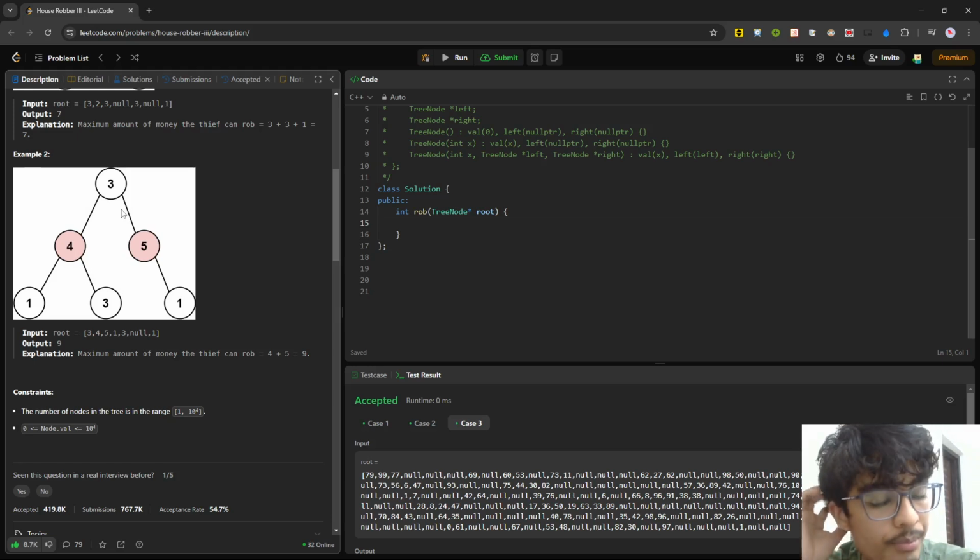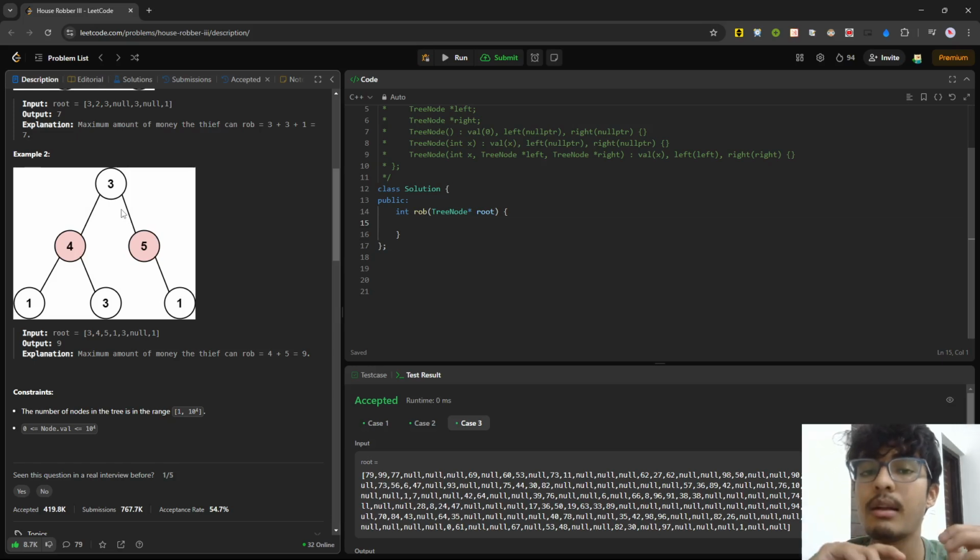Now for the case where I am not taking the root node, we can either take the values where we are taking the roots of the subtrees, or maybe some combination of them.